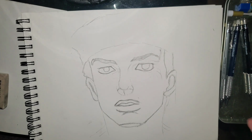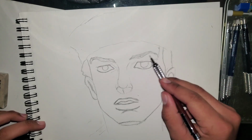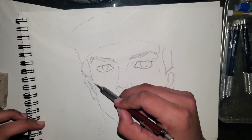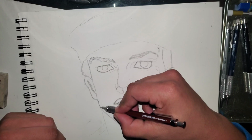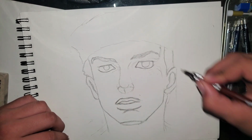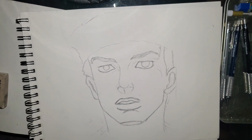Alright, so let's go over what we just talked about. Remember, feminine features. We have the eyebrows, the eyes, the pupils are different sizes, so I'll fix that right now. The ears, it's all basically connected. The chin, wide but sharp. Wide but sharp. Right here, I really didn't want to draw his hair, so I just went with Gappy. That's why I like Gappy a lot, because he has a buzz cut. You don't really have to worry about the hair.